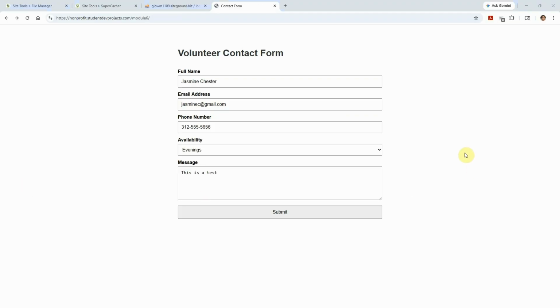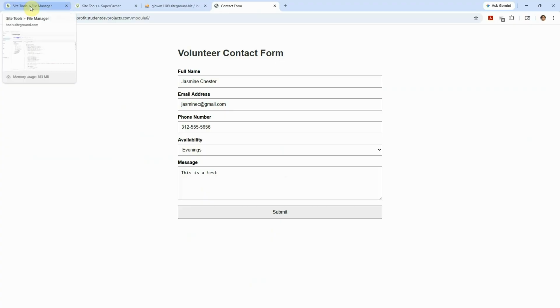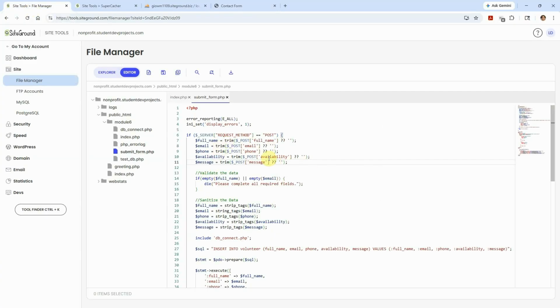Let me show you something. Like I said in the beginning of this video, I want to show you what you have to do when things don't work. Our problem is here when we go to submit the form. We're seeing our form correctly displayed, but when we click submit and it posts over to the submit form is where we're getting our issues. This is something you'll put on your system just while you're troubleshooting, and once you've worked everything out, you want to remove it.